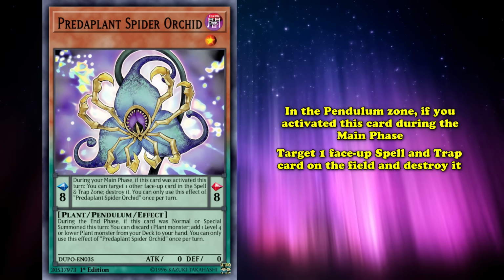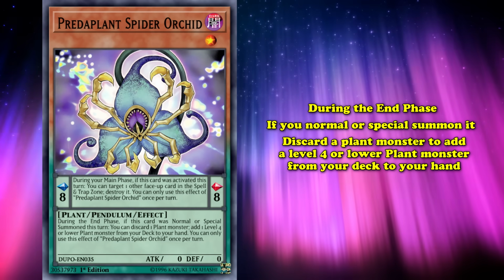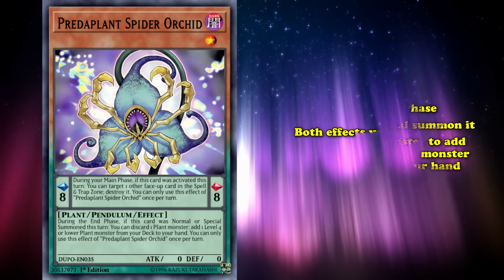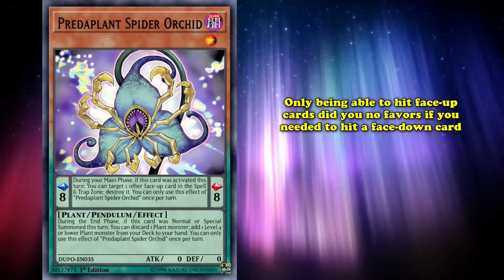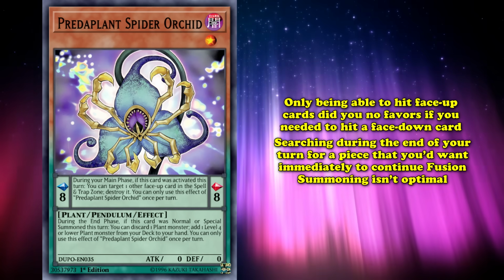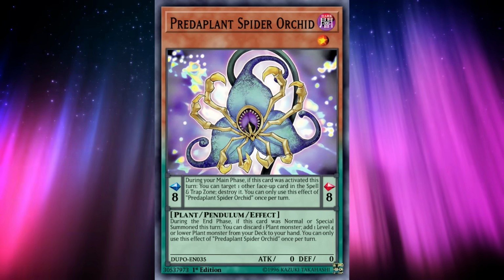If you think its removal effect was horrendous, as a monster, if you normal or special summoned it during the end phase, you get to discard a plant monster to add one level 4 or lower plant monster from your deck to your hand. Two back-to-back horrendous effects printed on one card. Only being able to hit face-up cards that you know favors you if you needed to hit face-down cards, and searching during the end phase of your turn for a piece that you'd want immediately to continue fusion summoning isn't optimal. There's no need to wonder why this card didn't see any play.